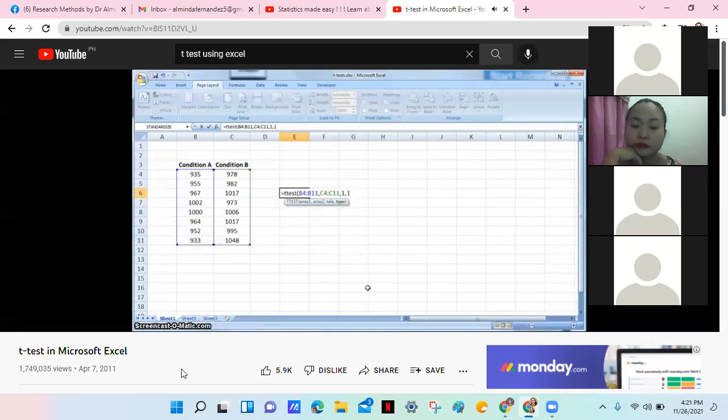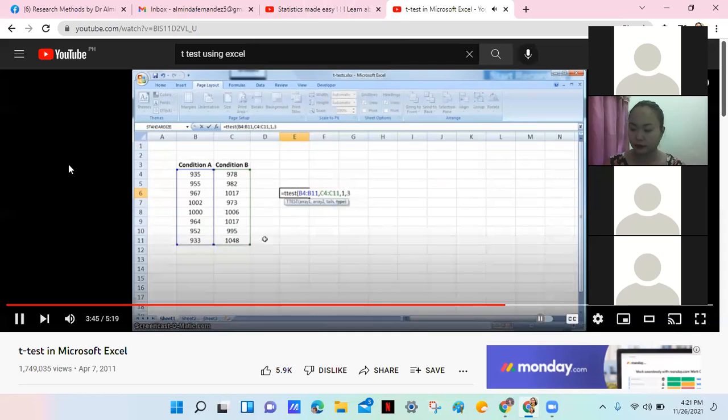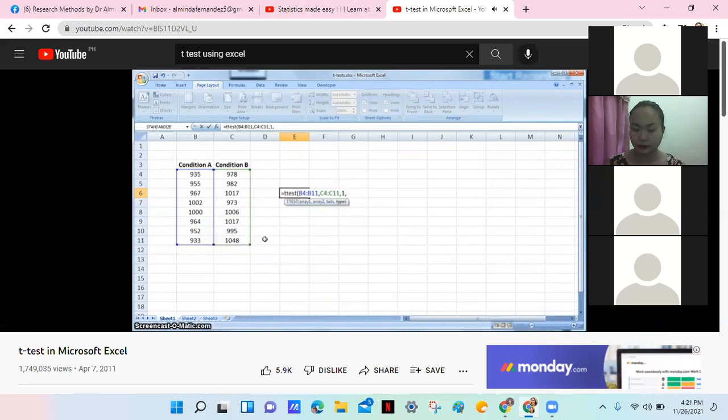So what's the difference between type 2 and type 3? Well, type 2, if you were to enter a 2 here instead of a 1, you're telling Excel that the means come from different groups and that the variance associated with each group are the same, statistically the same. So you're saying that the two groups have equal variance. If the variance of the two groups is unequal, you would do a type 3. If you're unsure whether there's equal variance between the two groups, you can test for this statistically, perhaps cover this in a different video, but for simplicity, always best to assume that it's unequal variance, because that makes the tests stricter. So you would choose type 3. But for our case, it's a repeated measures design, so we type 1.